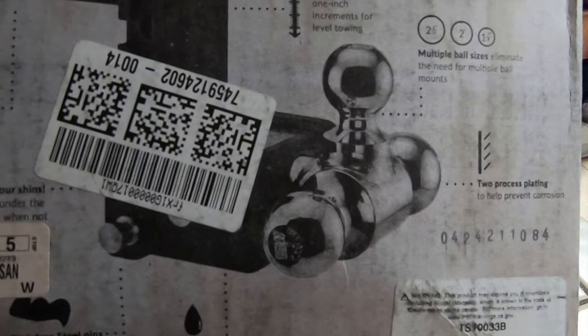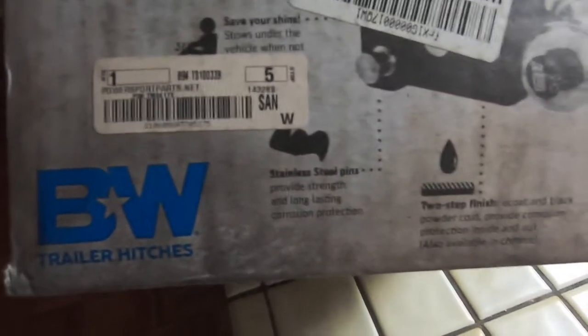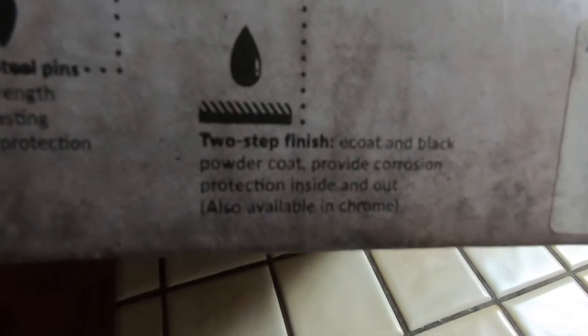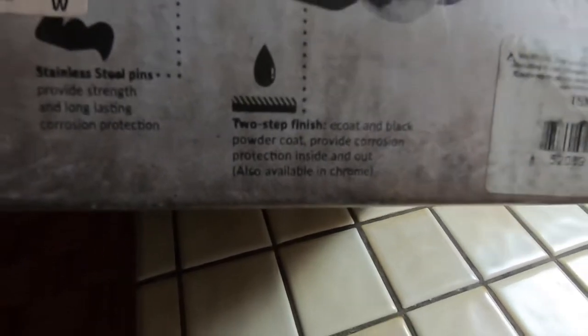You can do multiple ball sizes. It's adjustable in 1-inch increments. This one in the picture has 3 ball sizes. I have 2. You can get it in different size receivers. Mine is a 2-inch. Takes only 1 lock. Stainless steel pins, and it's got what they say is a durable coat. It's a powder coat with an E-coat inside and outside, and looks good.